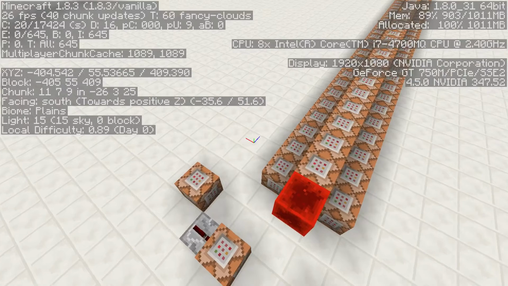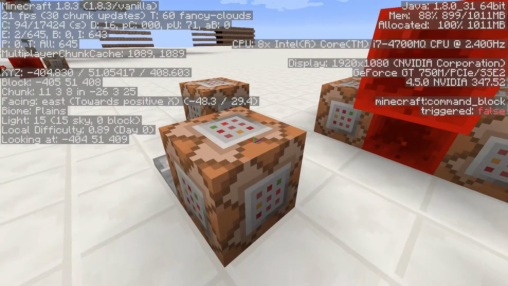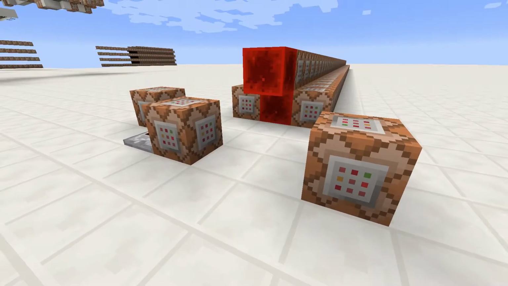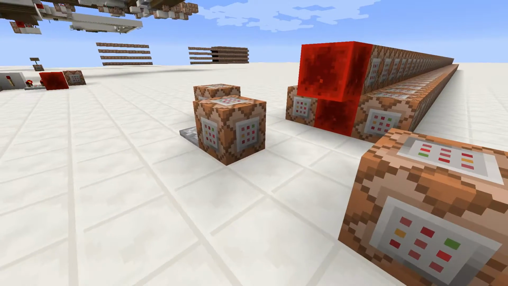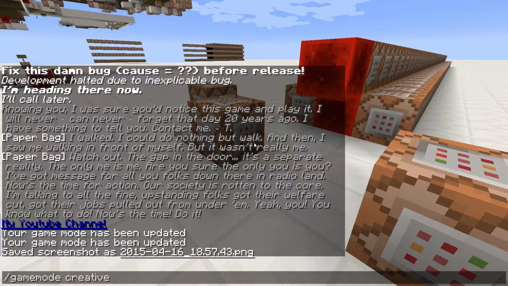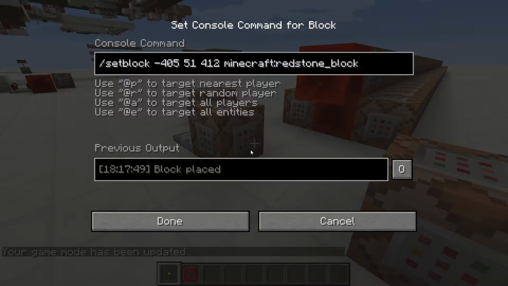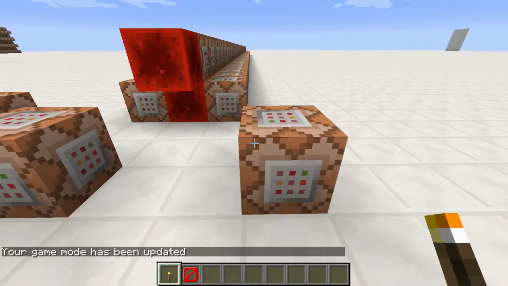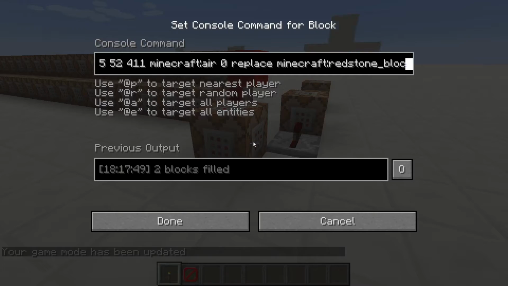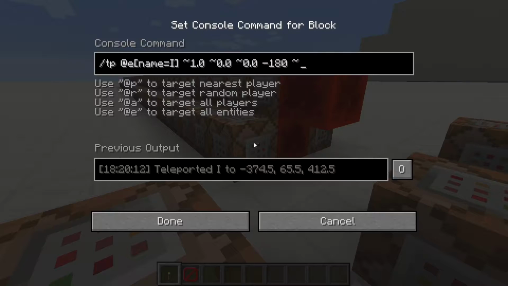Let's see what this is. Now, in creative mode, I can't right-click the command blocks. Let me turn off the F3 mode for you. So, we're going to do probably a lot of going between creative and that. So, redstone. Looks like he's got some kind of clock going on here.